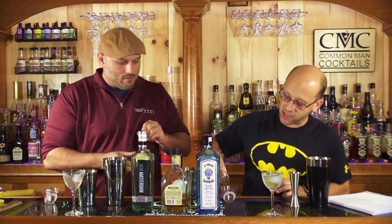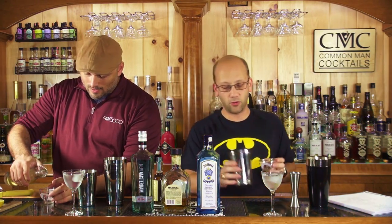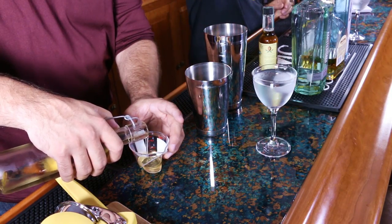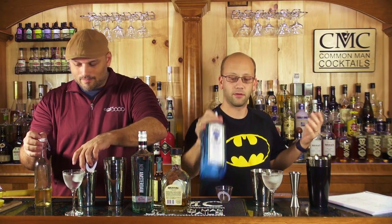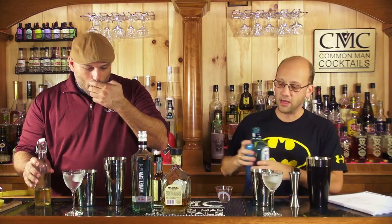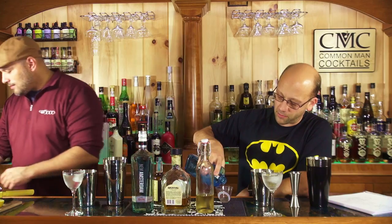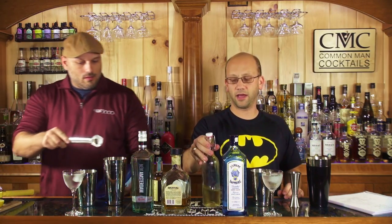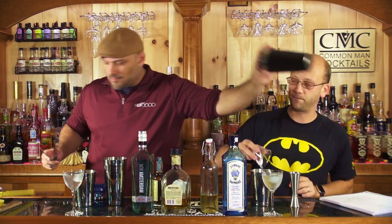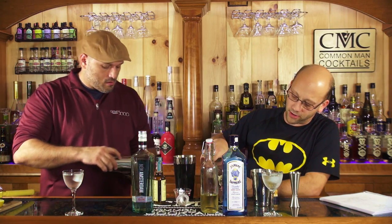This recipe is for Solomon. He submitted his flavor preferences — I ask everybody who's coming close to their number what their favorite flavor properties are. He said he bought Scrappy's Cardamom Bitters from AwesomeDrinks.com, and they're totally overpowering. So how do you solve the overpowering problem? Well, we have Jennifer figure out how to use Scrappy's Bitters without overpowering your cocktail.